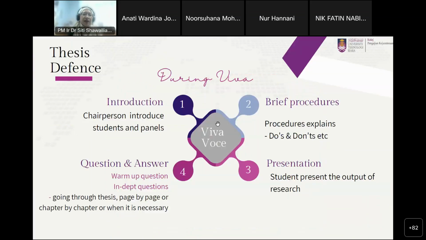So during the Viva, these are the things that will be happening. The first thing is that the chairperson will introduce the students and panels. Then they will have some brief procedures, what the do's and don'ts are, and then the presentation. Then you will have the detailed question and answer session.